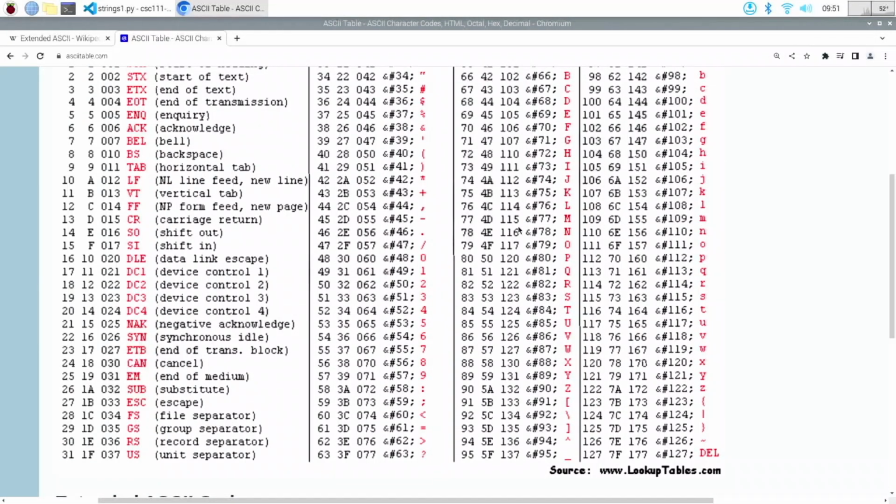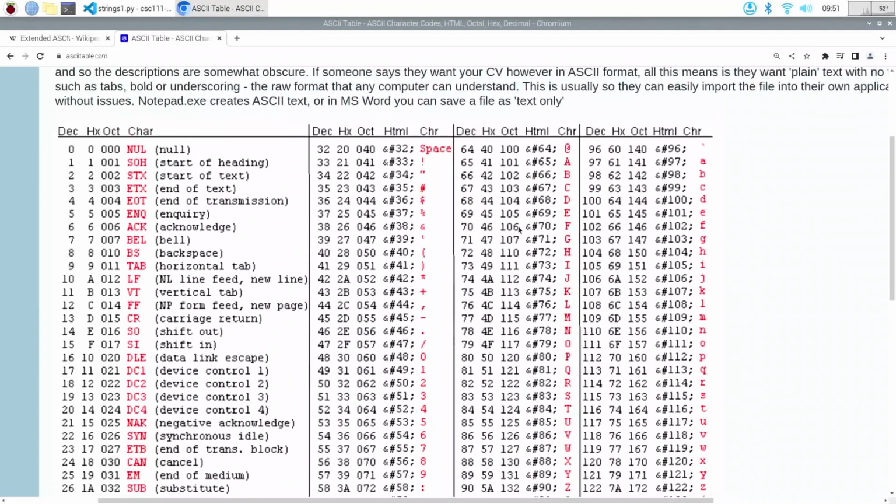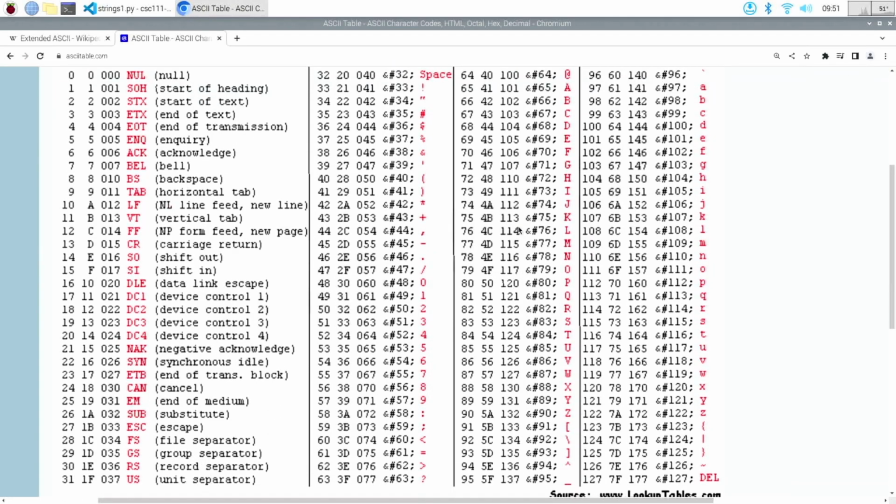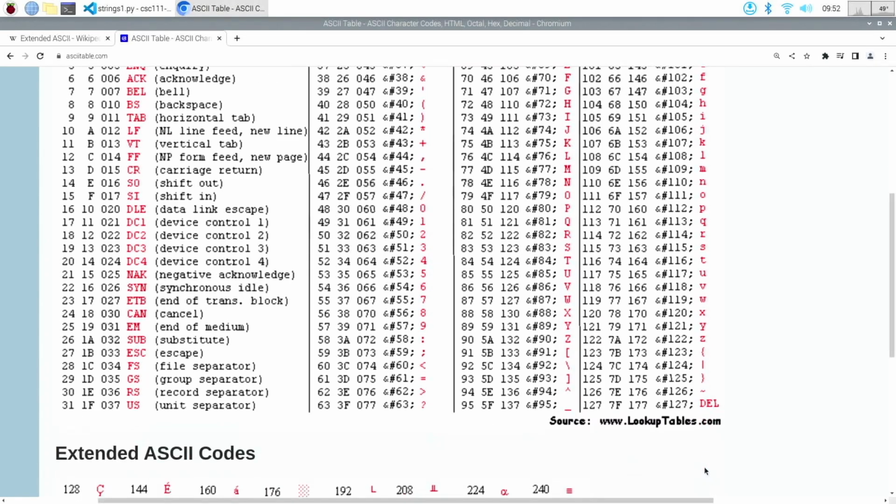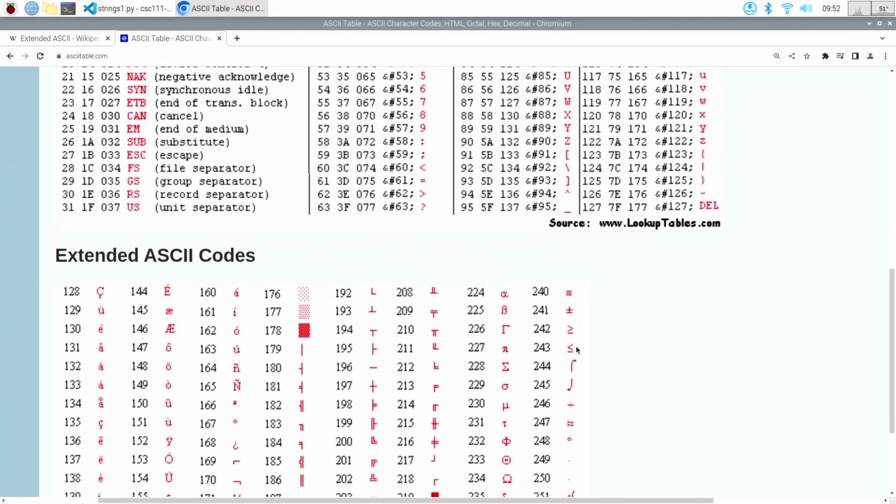Okay, so this is standard ASCII. It's the first half of the table, right? Which is the printable characters, and like we said, it's very American English centric, right? There is a tilde, but there's not an N with a tilde above it. Or like in French, for example, there's the C with the little dangly bit at the bottom called the cedilla. You don't have that. You don't have any of the other stuff.